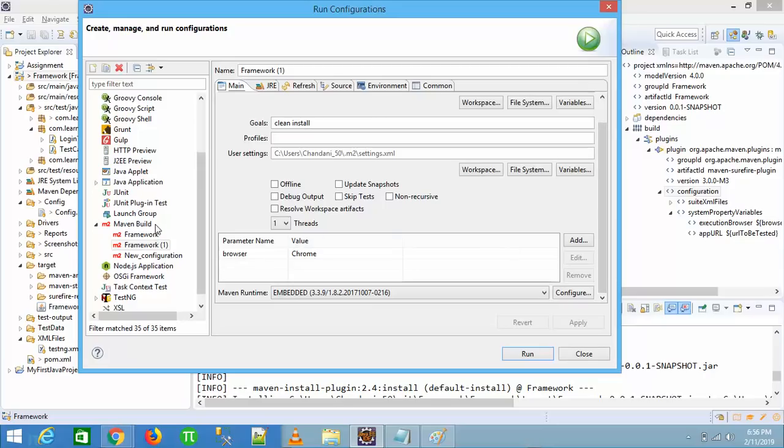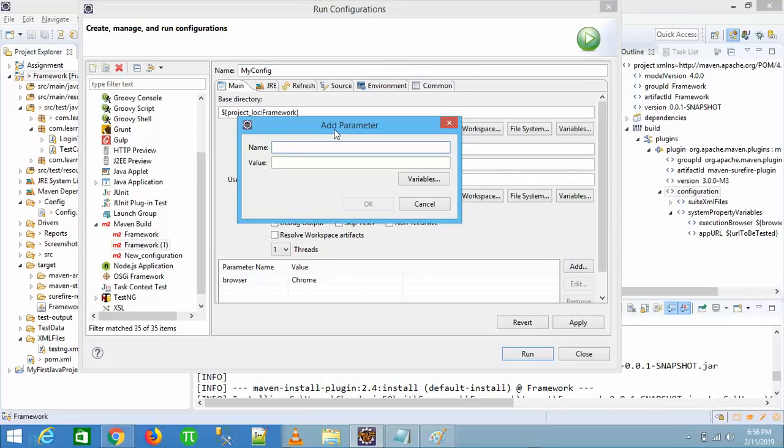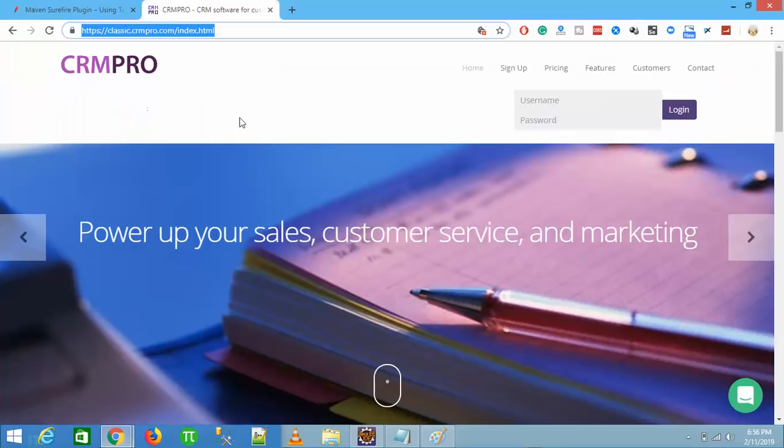So you can see first time we used this without variable, second time we used this with browser variable. So you can change this. Let me give this name as my config. In my configuration, I am adding already one browser, plus I will add URL to be tested. And what URL can I give? I can give the same application which I am testing.